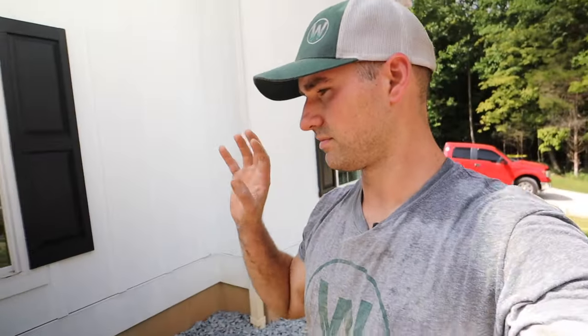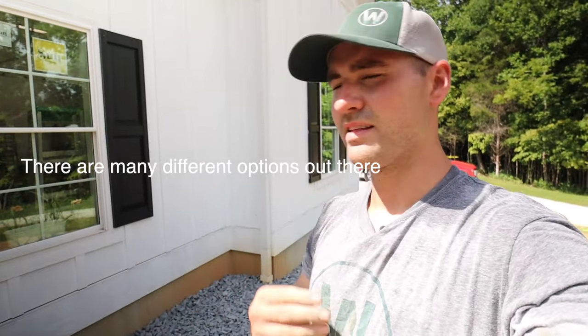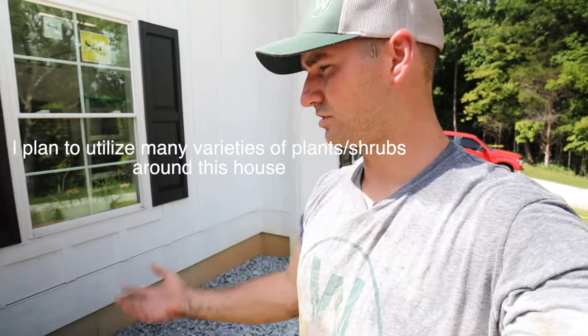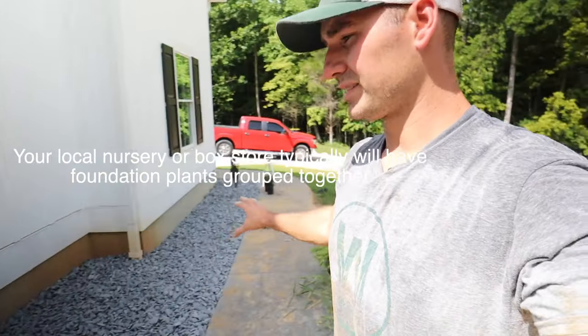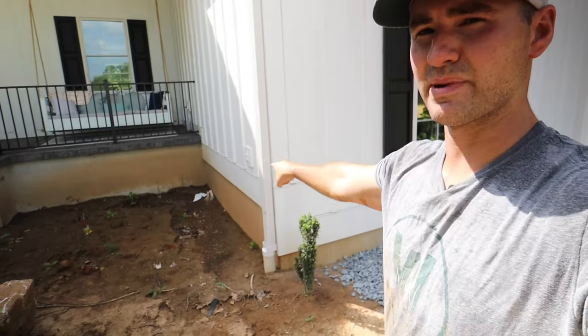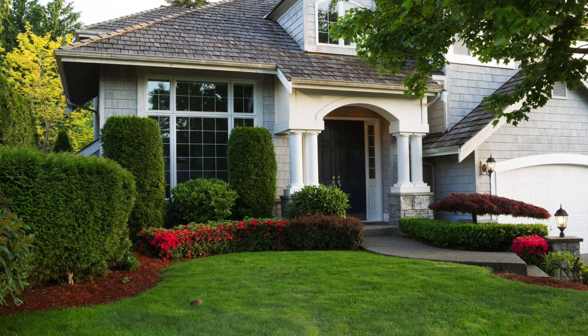Now this isn't a one size fits all. The same concepts apply, but you have to find plants that you like the look of, that fit this description in terms of, I want something evergreen. That means it's not going to lose its leaves in the winter and then expose this all winter long. These things that I'm planting here, or that I'm going to plant along the foundation in the back of the beds, are going to be something evergreen, green all year long. It's going to be big enough to cover the actual foundation here so that it's not exposed. And then it's also going to allow us to put some plants in front.